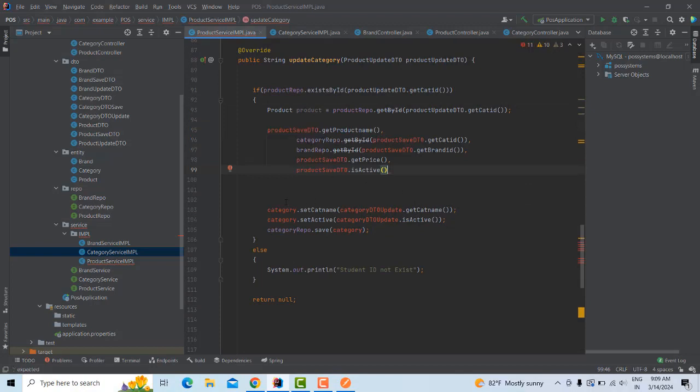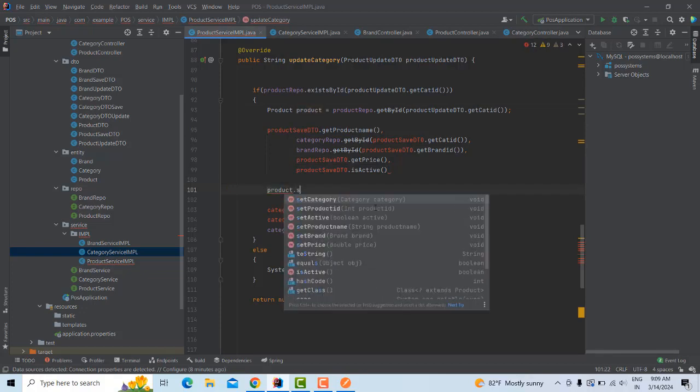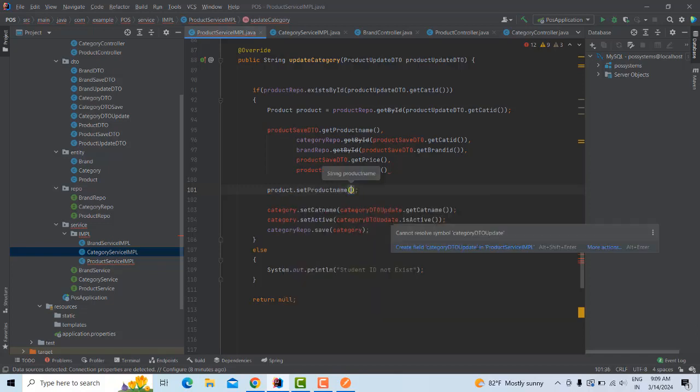Okay, so here you have to write product.setProductName. First you have to set the product name, right? So you write productUpdate.getProductName.